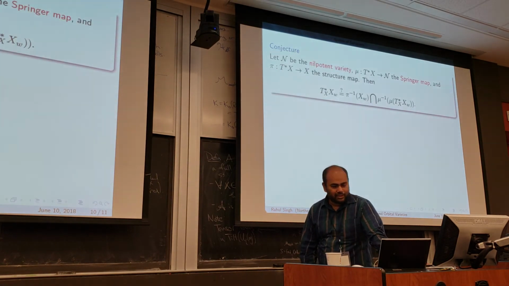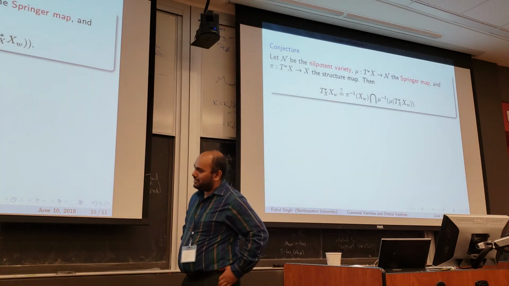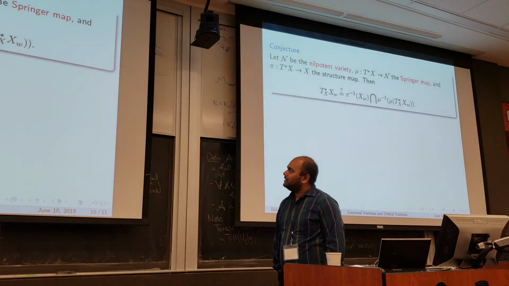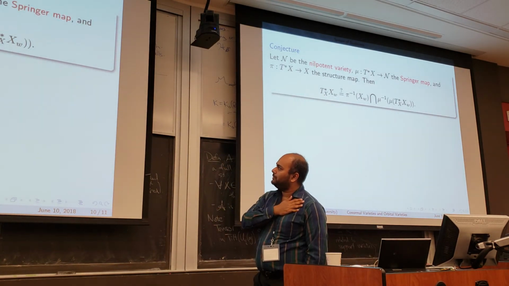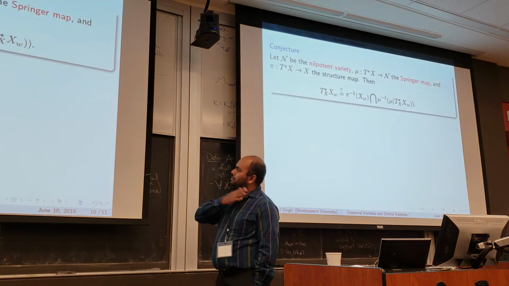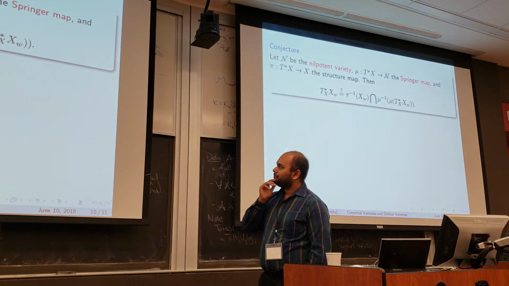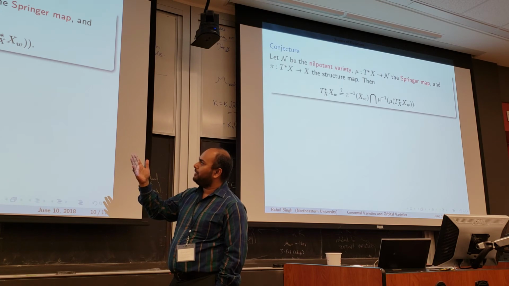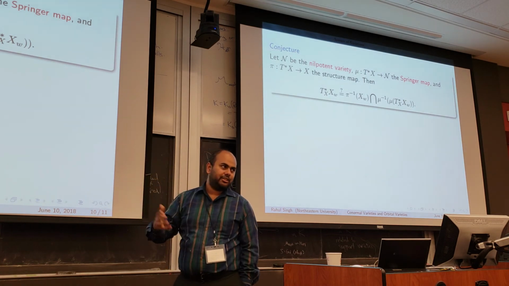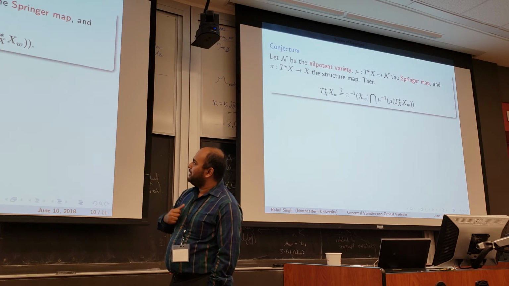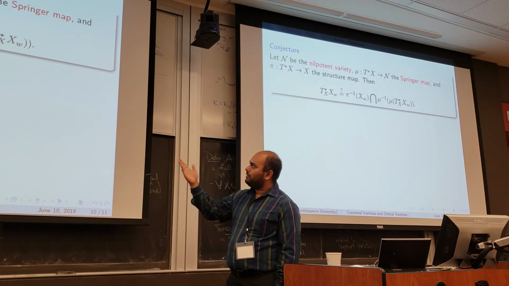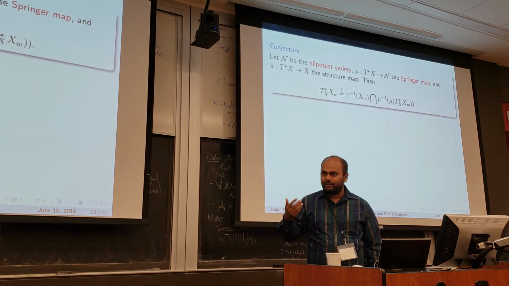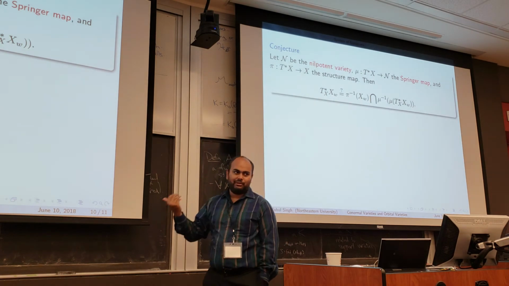Okay, so now I'll put up a conjecture here, but this conjecture came after the theorem that's hidden as a punchline. So I have this Springer map, and I have this structure map just defining the cotangent bundle. So the conjecture says that the conormal variety, set theoretically, is it also equal scheme theoretically to this intersection? One side is clear: the left hand side has to be contained in the right hand side, just because the conormal variety lives over XW and has to be in the pre-image of its image under mu.